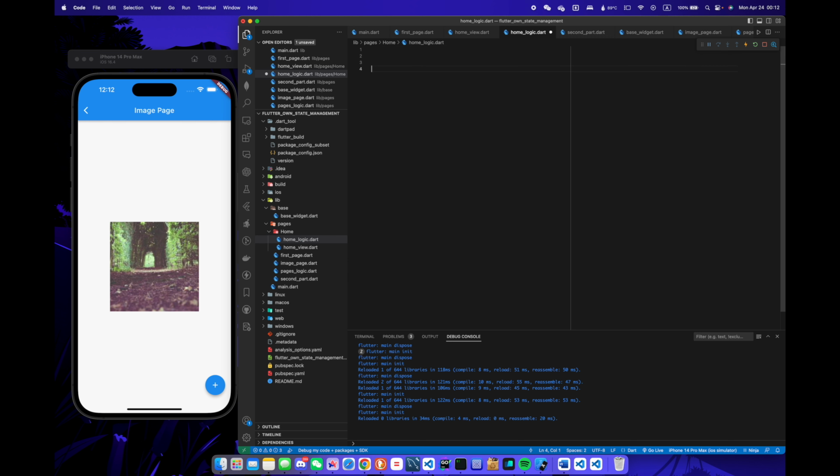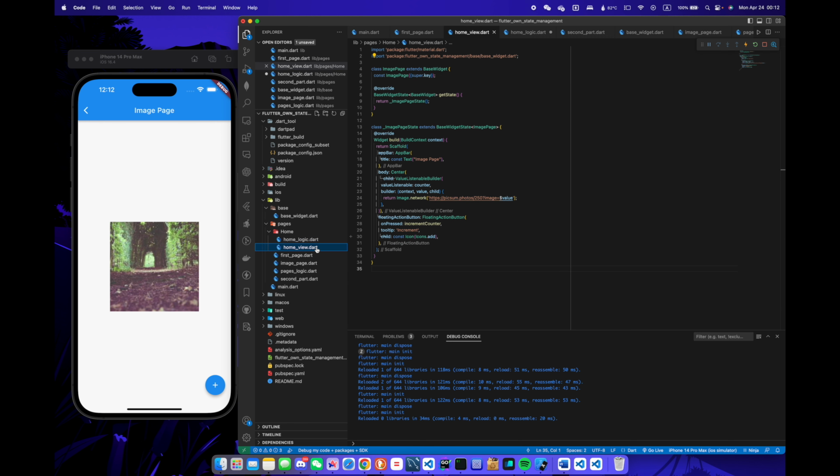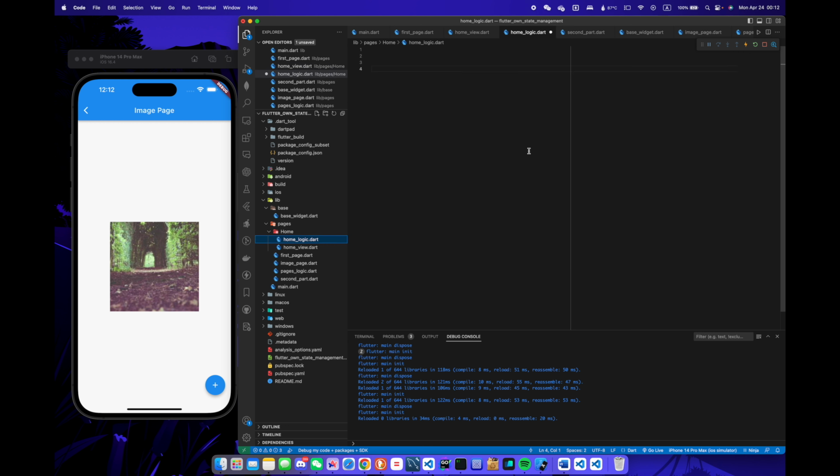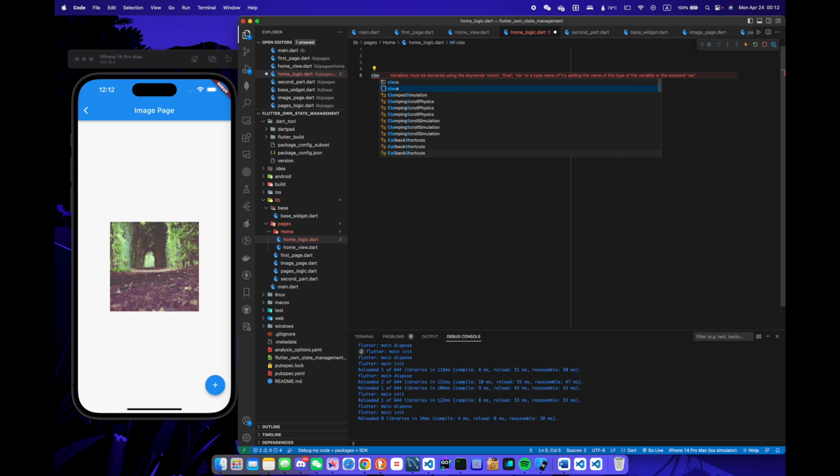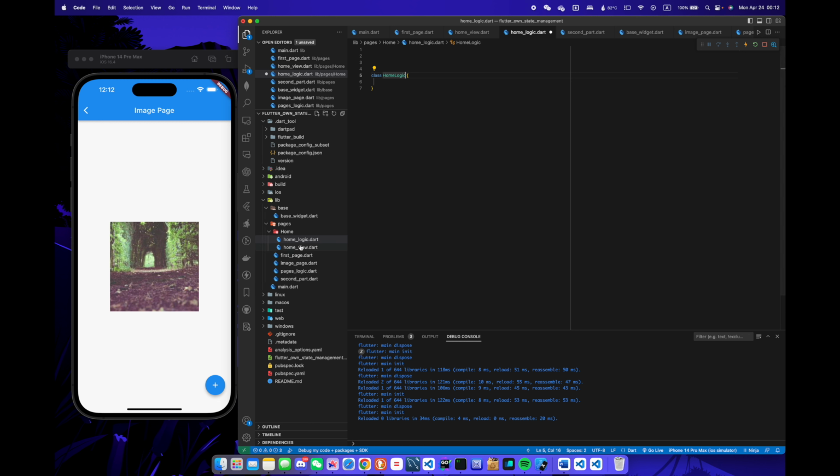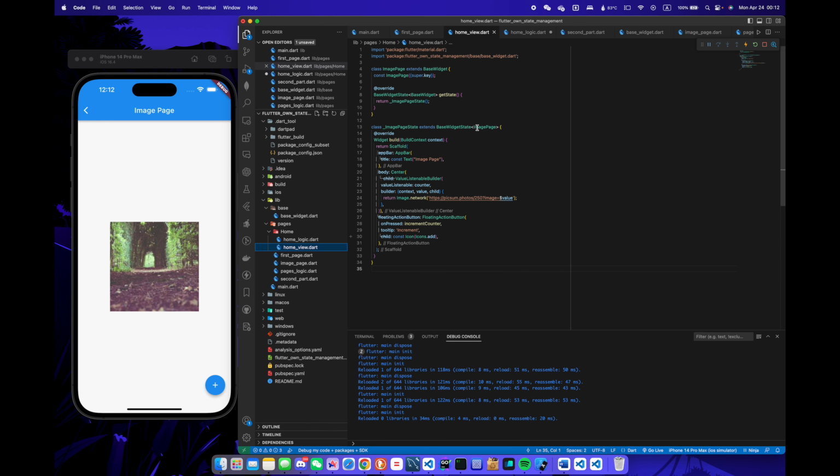Here, let me just go to logic. Let's say class, and then we'll call it home logic, which will take a parameter. Don't forget, this is sort of a parameter to this extension.